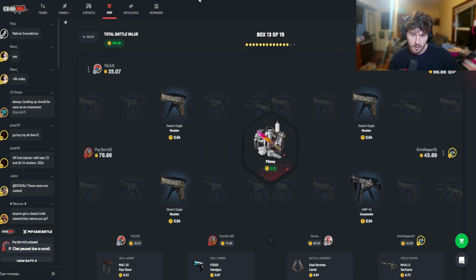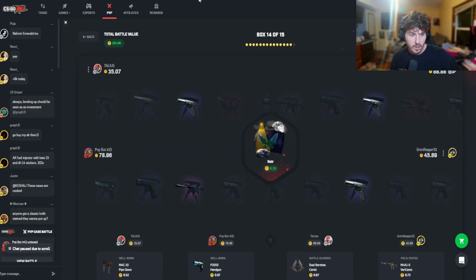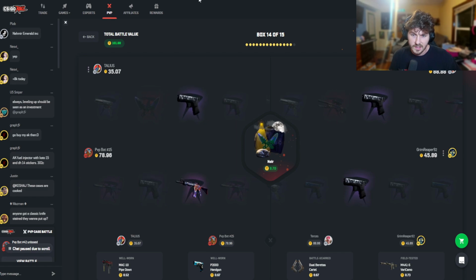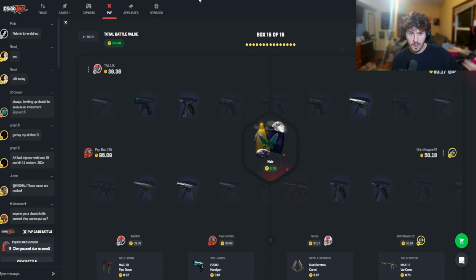And we tie again. It's okay. Two more cases, $8 cases. Anything could happen. Oh, the op would have gone crazy there. They do get the Dragon King. We're up though. We're up a lot. We're up quite a bit, bro. Just hold. We'll take that.